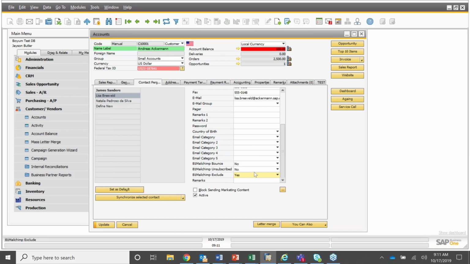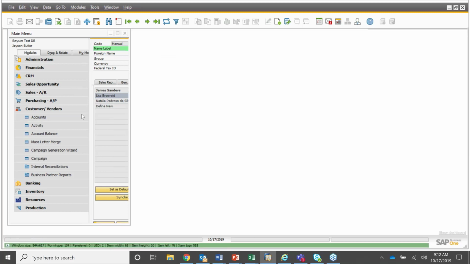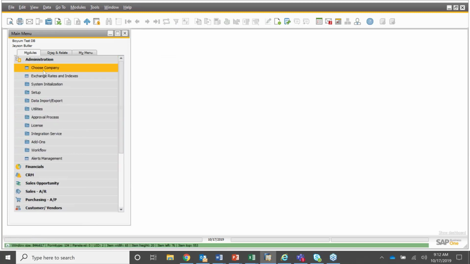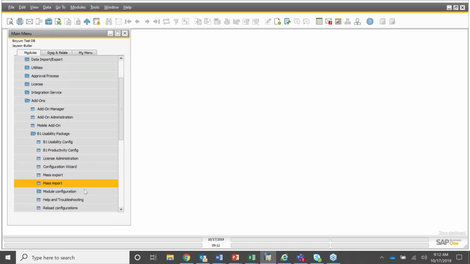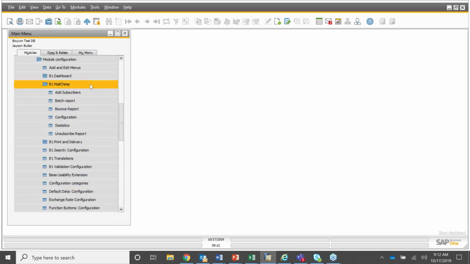Once you know you have it established, I think this is good to have right here. Okay, so those 3 user defined fields tell you right away, okay, this email bounced, let me check with this company. Then you also have what's really the beauty, and this is why it was designed. People used to export their contact people out to an Excel and then input it to MailChimp, and that was it. But you also have those reports right here. You have a bounce report and a statistics report.